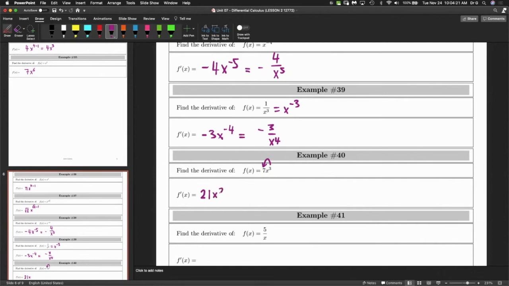So there are some little rules that I'm not explicitly raising here, which this one would be the constant multiple rule. What you're really doing here is the 7 is a constant, and what you can do is just ignore the 7 temporarily and treat it as if it was just x cubed. If it was just x cubed, you would write 3x squared. And then you can put the 7 and the 3 together through multiplication. So that's how you can deal with situations where you have a coefficient that is not a 1.